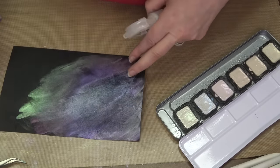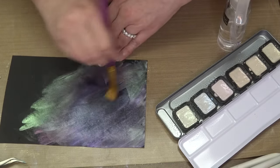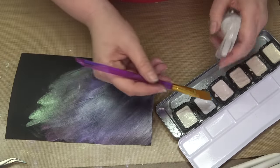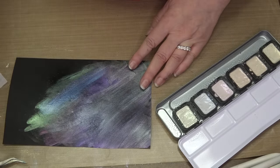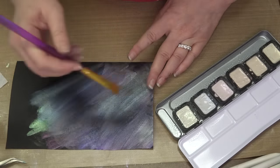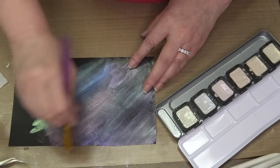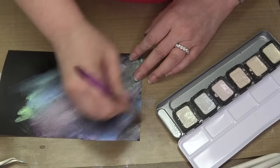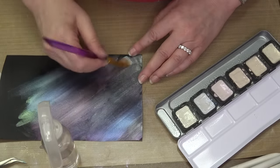I can add some texture to it. And I can literally just go. You want it to blend a little more? Add some water. I'm adding it straight to my paper. You could certainly just pick it up on your paintbrush. I'm all about the sparkle and the shine.